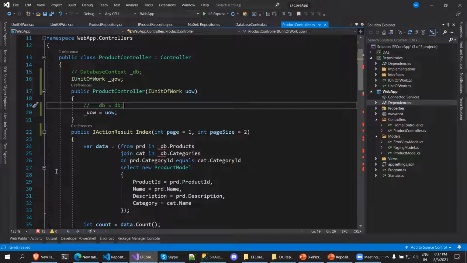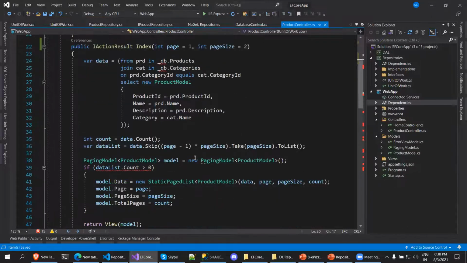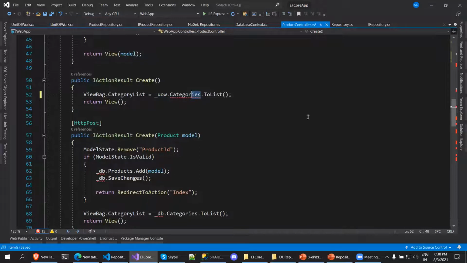Now let's use this unit of work everywhere you are willing to access the things. This code we have not completed actually. We will complete it. Meanwhile, let's fix this. For category, it would be category repo, and then get all, this way.